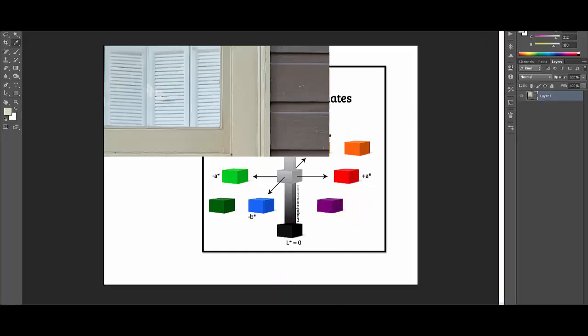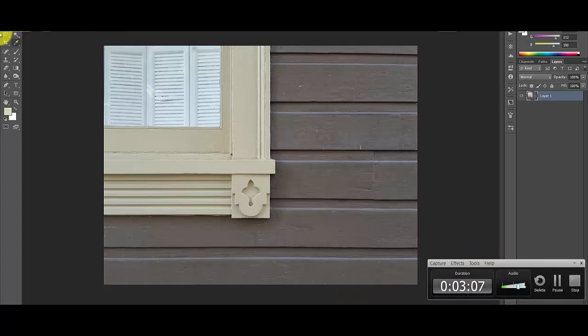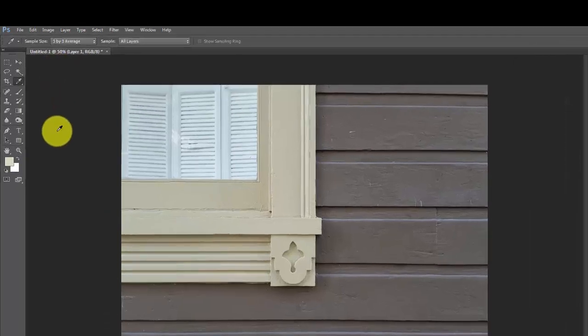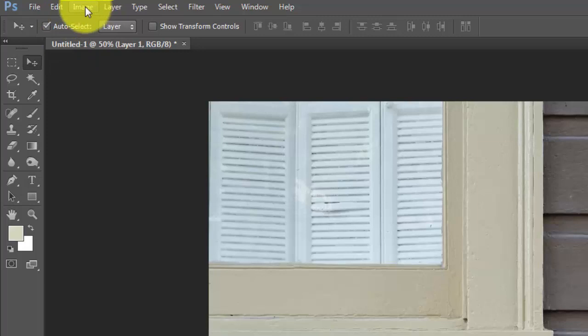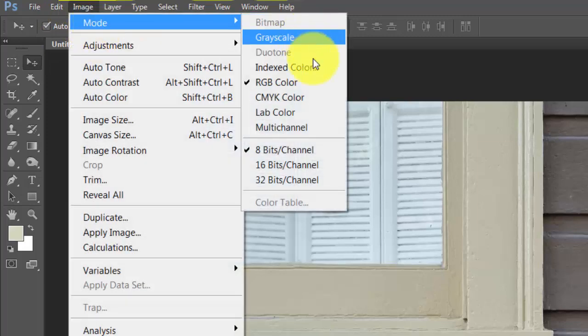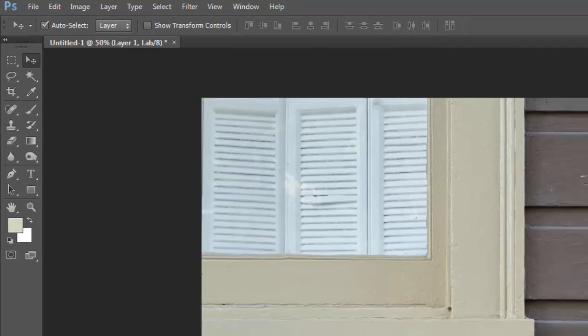So let's open the Photoshop window. I already have a file open with Ken's photo. The first thing we have to do is change from the default RGB color space in Photoshop to Lab. So I think I need to increase my window size. Okay, so you can see the menu and everything. We're going to come up here to Image, Mode, and choose Lab Color. So now Photoshop has mapped this photo into the Lab color space.